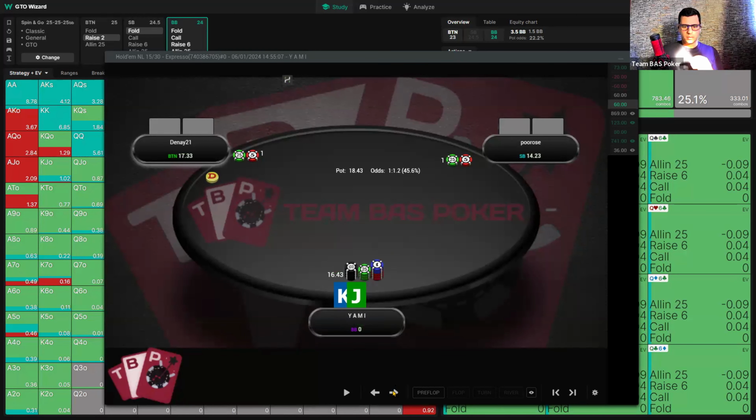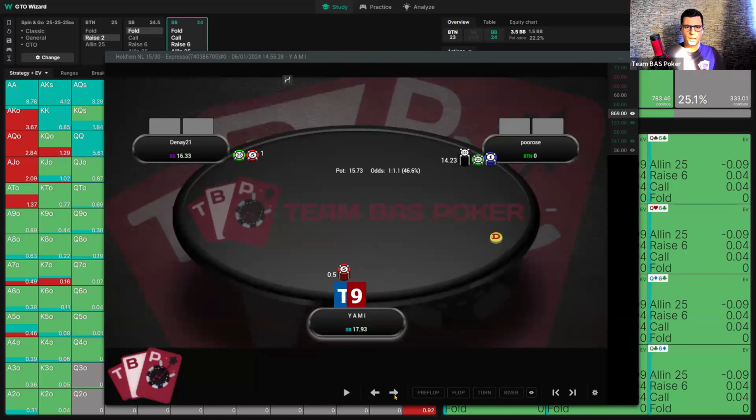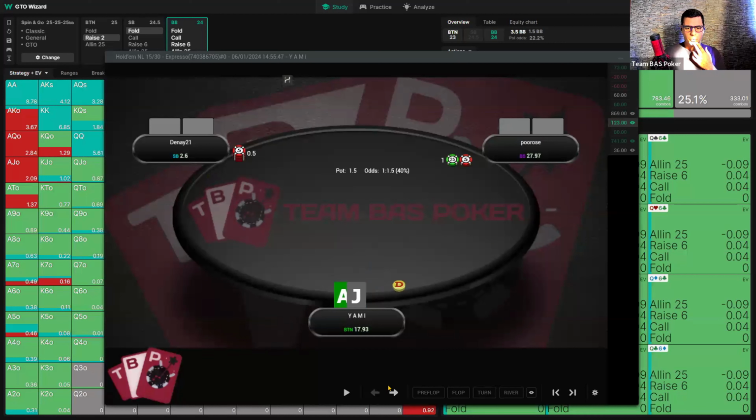All right, so yeah, another interesting spot here. King-jack, I went for the shove, both fold. Thanks for the free chips. And we go to the next one. 9-10, the regular is open shoving directly. Ace-8, pocket fours. Fortunately, the recreational didn't hold. And we move to the next hand.